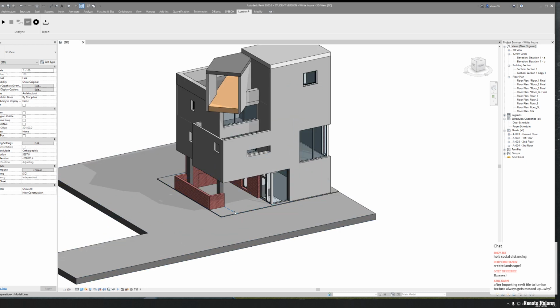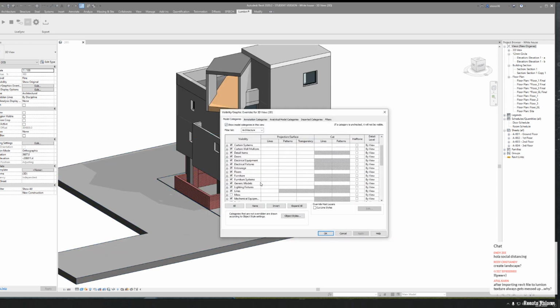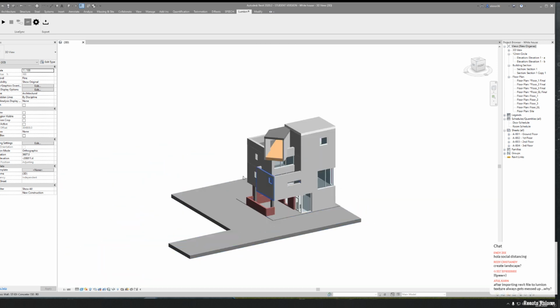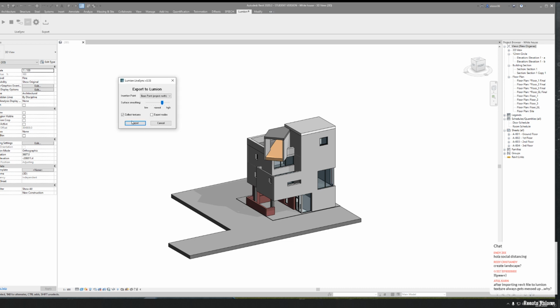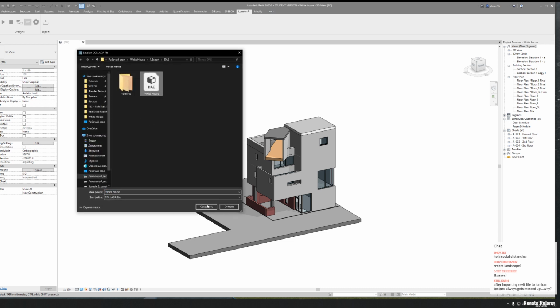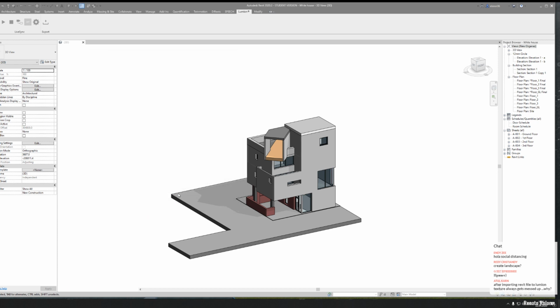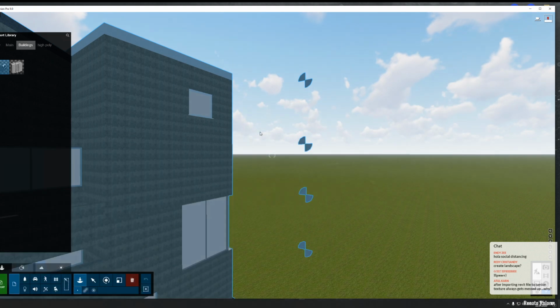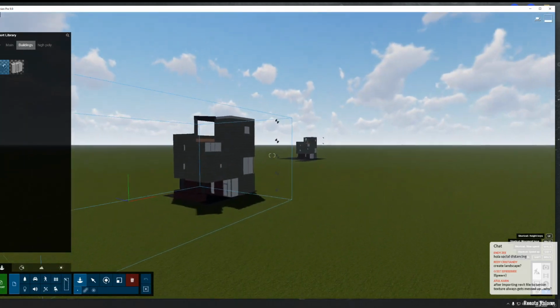Oh, also I don't want to see any lines, because lines can also be exported there. I don't want to see any lines. Now it's clear, and we can export it again. Yeah, it takes time, but after that you will get the clear drawing. Just give me a second. Okay, done with that. Let's go back. Now what can we do?